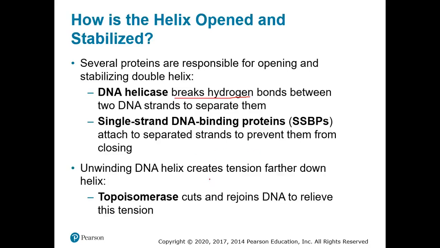Now, whenever we're unwinding DNA like this, whenever we're growing that replication bubble, okay, it's going to cause a lot of tension on the regions of DNA, all curled up in that double helix, okay? Lots of tension. So we have an enzyme called topoisomerase that's going to sit right in front of that replication fork, and it's going to relieve that tension. It's going to cut some of our DNA helix and rejoin it in a way that relieves tension and makes sure our DNA doesn't break as we are unwinding it.